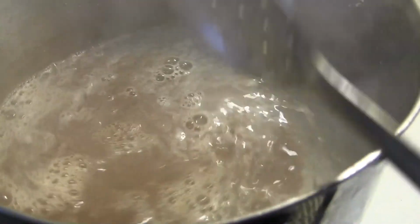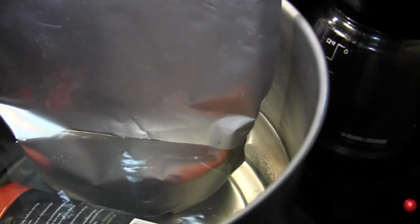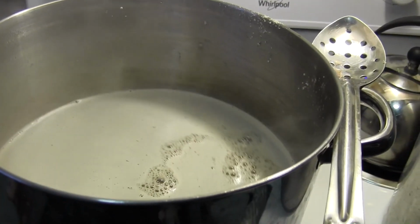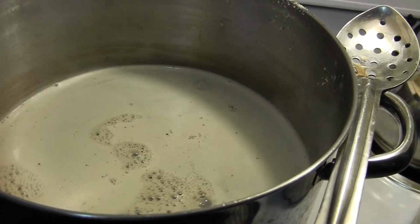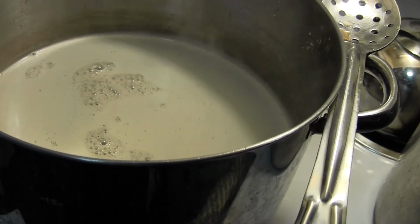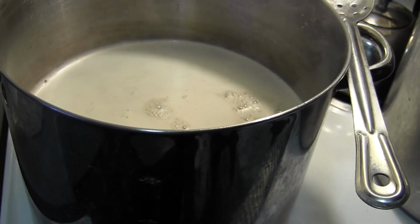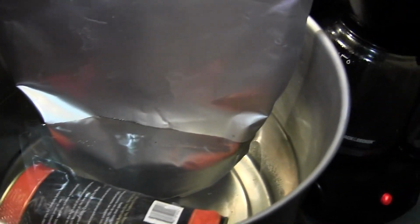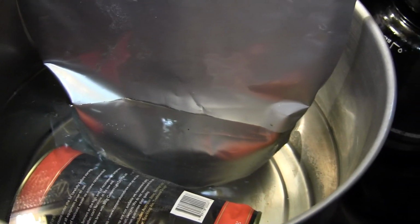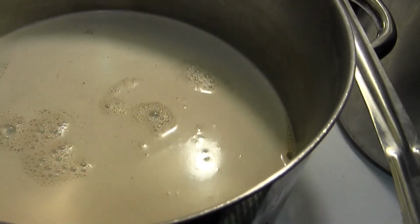And then I'm going to add half of the Maris Otter malt extract. I've got about 10 liters of water in this pot to start with, so it's about half of the full amount of beer that we're going to have at the end, 20 liters. Okay, so I'm adding about 50% of the malt, maybe less, just to get the hops happening. All right, so I'm going to add that now.